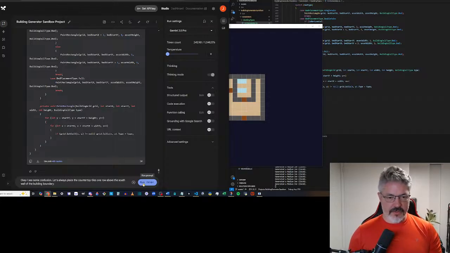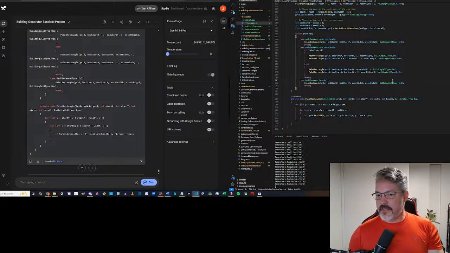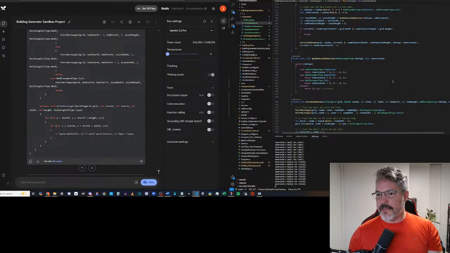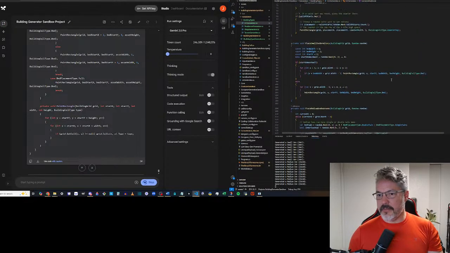Let's just be clear. That should hopefully just be a restriction of this variability of the countertop's height above the bottom.